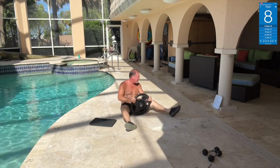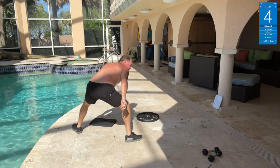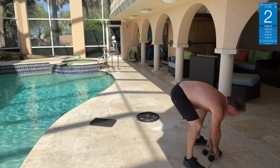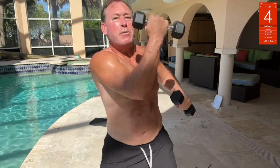Okay, what's next? Dumbbell uppercuts. Get up quick. All right, right here. Uppercuts. Uppercuts. This is where we devour the opponent. You squeeze that core. I don't want to see you messing up right here. I want to see you squeeze everything you got right here. Punch it hard. Boom, right in the jaw.